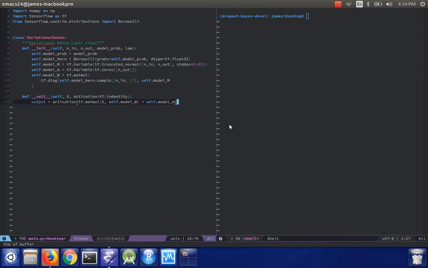By the way, you'll notice I'm not doing anything random with the bias. The paper suggests to use a point estimate of the bias. So that's what we're going to do here. By the way, I'm also going to check if self.model m.shape1 equals 1. So if we're doing a regression problem, I'm going to squeeze this to make sure that it's just like a vector and not some matrix, so that it has rank 1 rather than rank 2. Just a preference. And then at the end we can return the output.